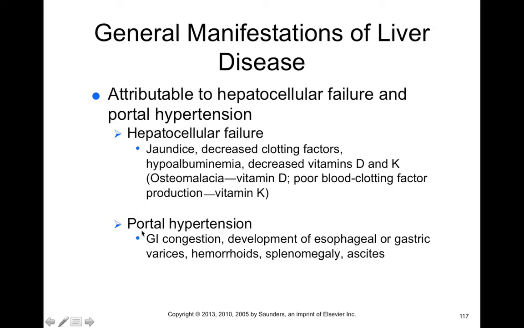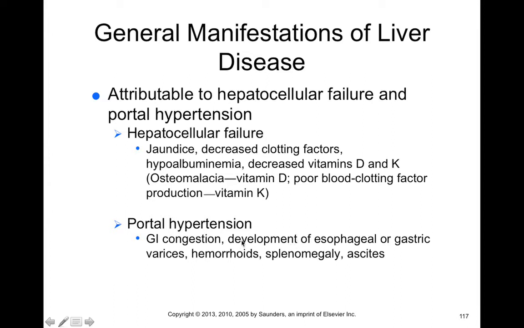Now, the liver also receives a tremendous amount of blood flow from your digestive organs. Remember, we talked about how that's the hepatic portal circulation. Now, if the liver is failing to process that blood, then you're going to see a congestion of blood in the hepatic portal circulation, and that can lead to what we call portal hypertension, due to this congestion of venous blood in the abdominal organs.